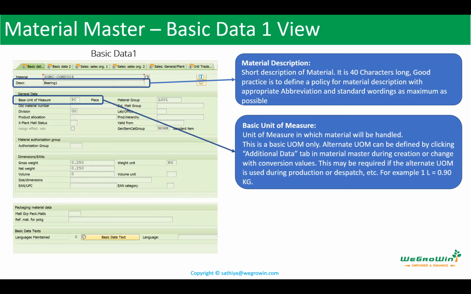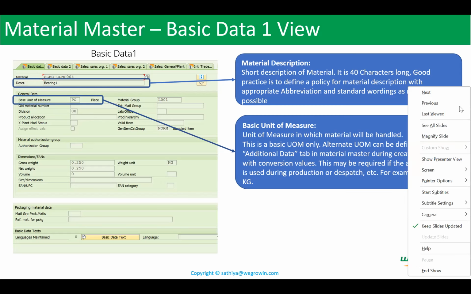And then I have to define the relationship between these two. One carton equal to 50 pieces, that I can define. But the basic remains the same, pieces mean pieces. Where to maintain this conversion and other things, we'll see it later. That is what is explained here. This is the basic unit of measurement only.